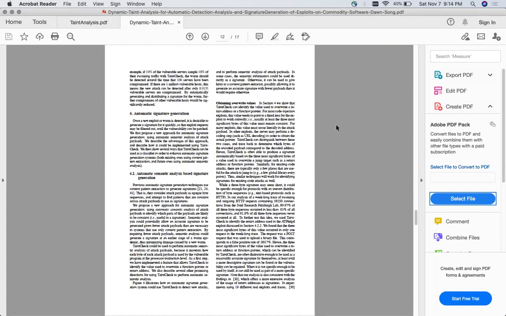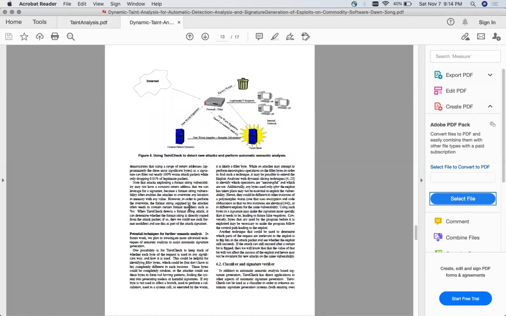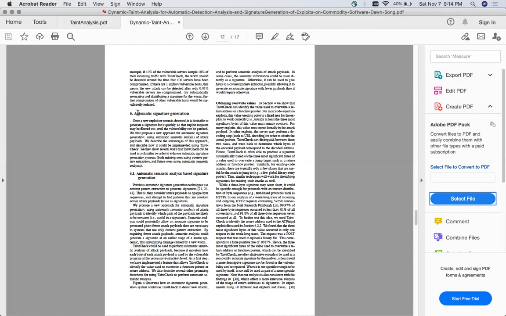And this particular section on automatic signature generation talks about how you can determine a unique signature or a pattern that represents an attack. So it's actually fairly straightforward. They also give you some examples of signatures in the paper. So I would ask you to go and do self-reading of section 6 of the paper. I've covered most of the other concepts that are related to this paper.